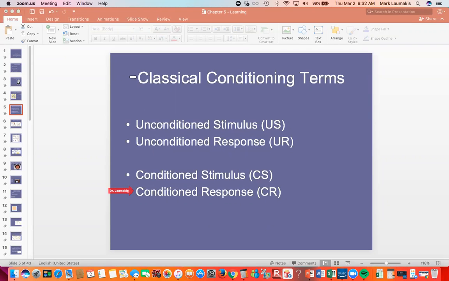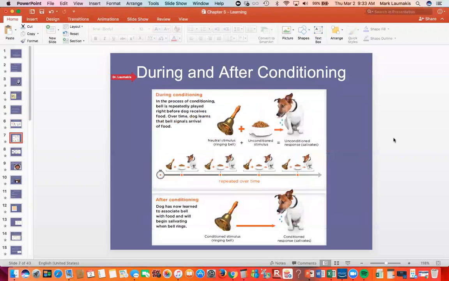So you need to understand these terms. You need to be able to map them onto examples. So when you're doing your learning curve quizzes in preparation for their due date, which is Sunday night, you should practice with these. And as I said in class on Tuesday, even if they're only asking you for the US or the UR or whatever they're asking you for, look at the question again and see if you can identify these other terms as well. Because being able to do this is a big part of what I'm going to ask you guys to do on test 2.